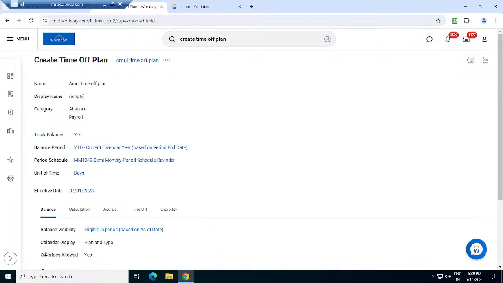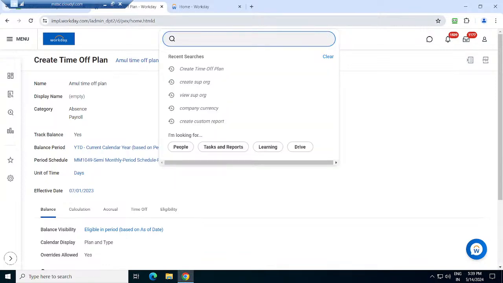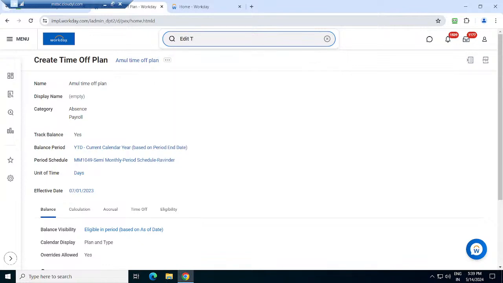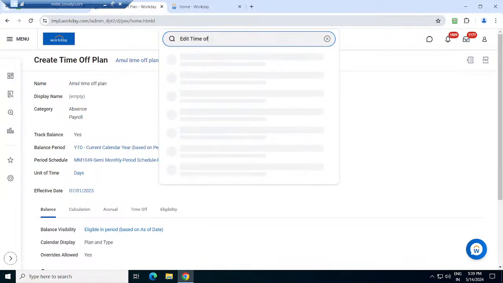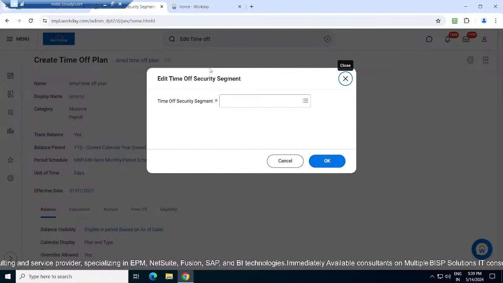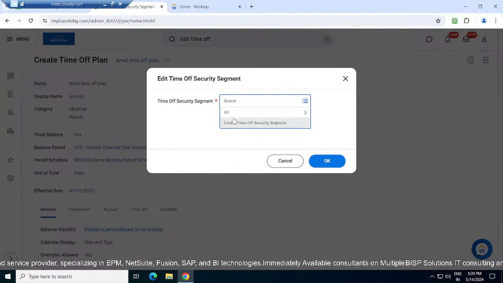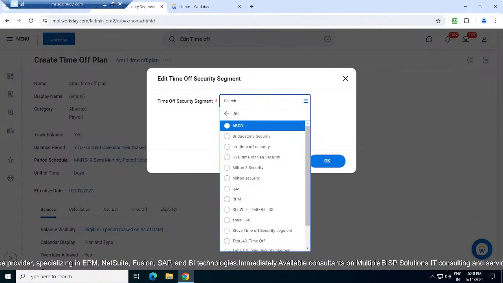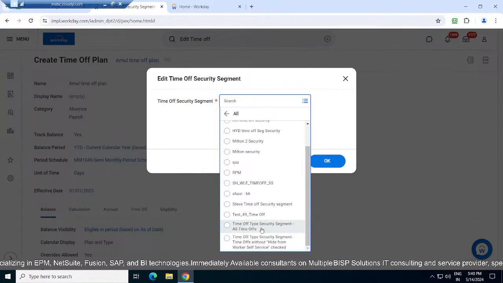Now we have created our time off plan, but there is one important thing: we have to add our time off plan in the security segment. So the task is Edit Time Off Security Segment. Click on this. We'll select this one, all time off type security segment, all time off.